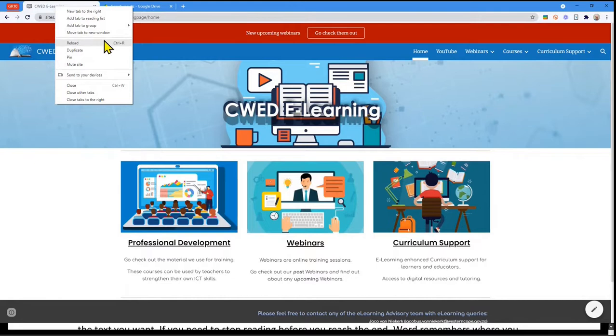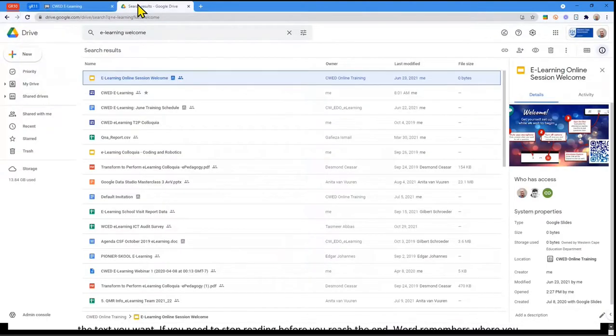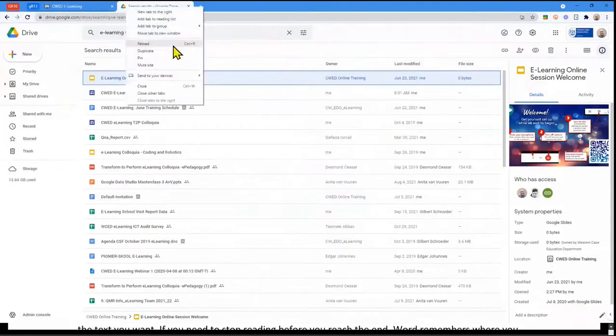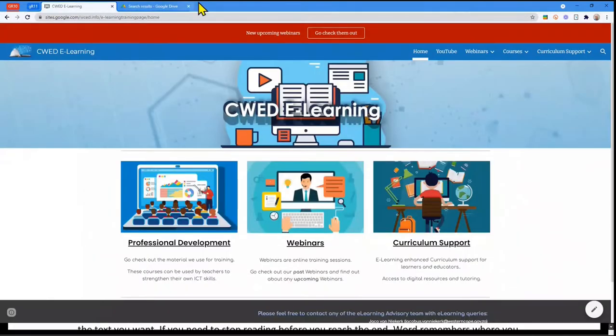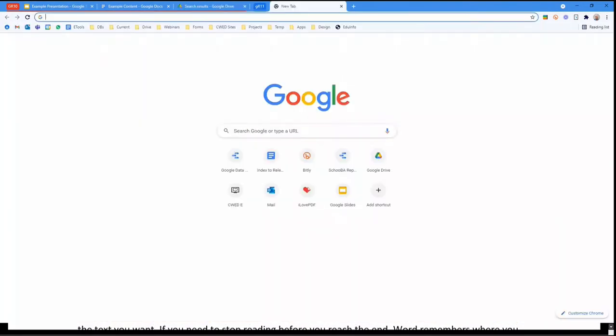And now I could potentially take this and add a new group. We'll call this grade 11. And we'll add this one to the grade 11 group. So now I'm actually creating these different groups. I can collapse the grade 11 one. I've got my grade 10 one. And then if I have another tab here to the end, I'll collapse all of them.